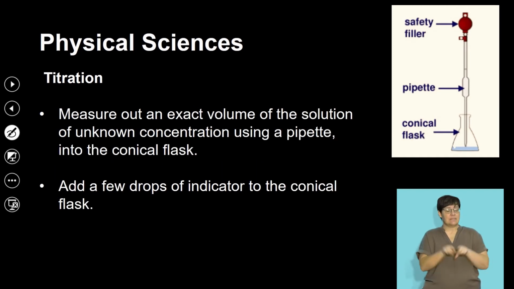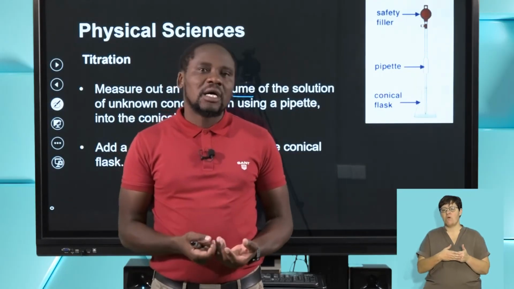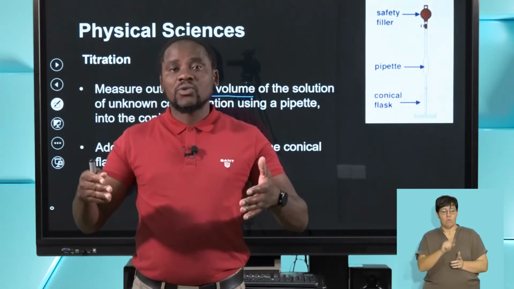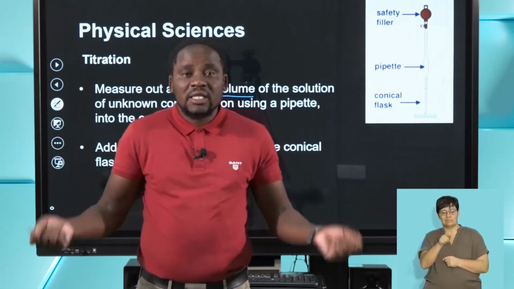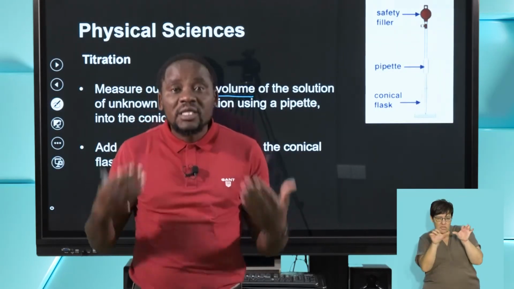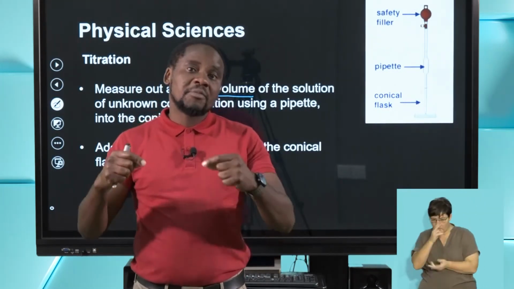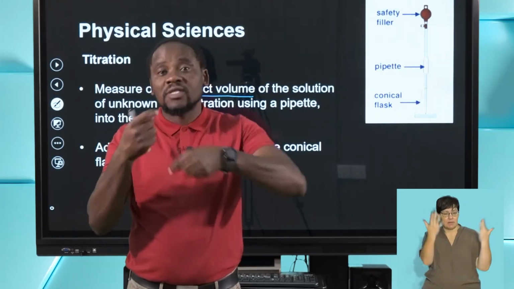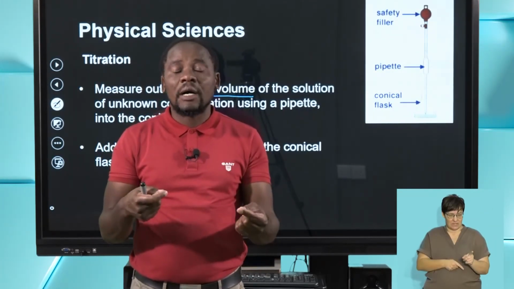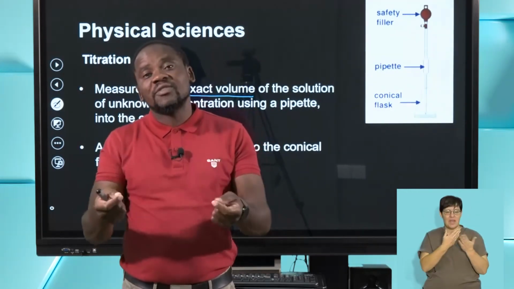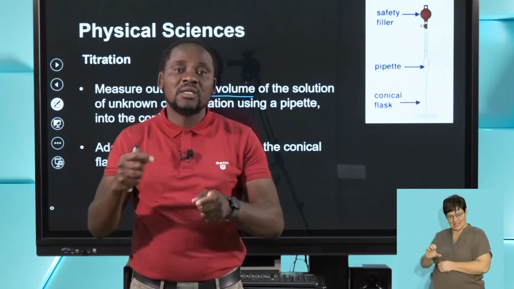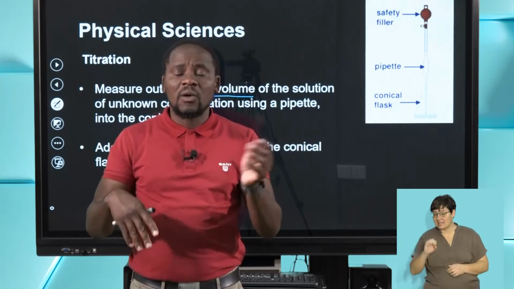Okay. Now we also need to measure out the exact volume, right? So I think this goes further to emphasize the measuring skill. For us to keep track of data in a chemical reaction, when we conduct the technique of titration, we need to be able to carry out measurements and record those volumes. Because remember, volumetric analysis involves the calculation, the maths part of it. We need those actual volumes so that we are able to quantify or get the unknown concentration of the other substance, either the base or an acid.